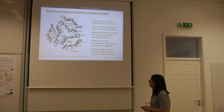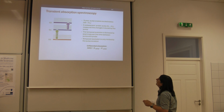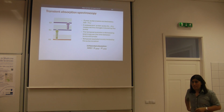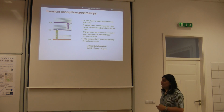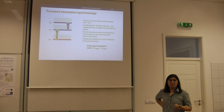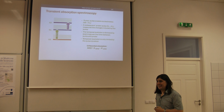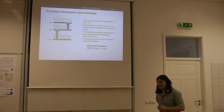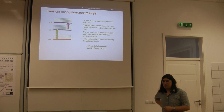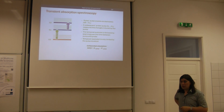Right. Okay, enough about biology. Let's talk about spectroscopy now. Do you know what is spectroscopy? And do you know what spectrum means? It means a ghost. Yeah, it's the Greek word for ghost. And spectroscopy means seeing ghosts. That's right. Because we actually see the ghost of the molecule.